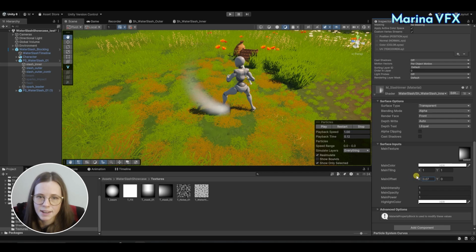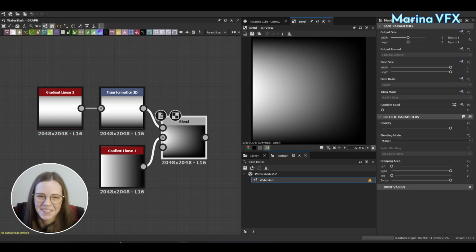What I can see now, this is what I want. This moves from the start to the end with this offset parameter, and this is bright in the beginning and fading away in the end. I don't like this harsh edge, and I want this to stay brighter for longer.